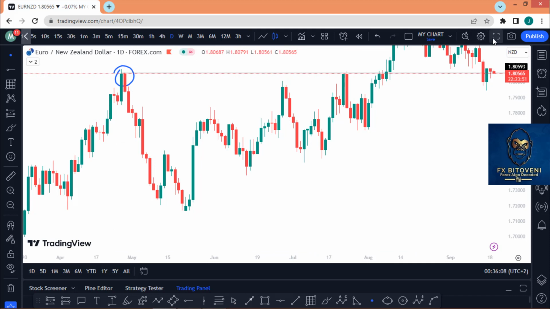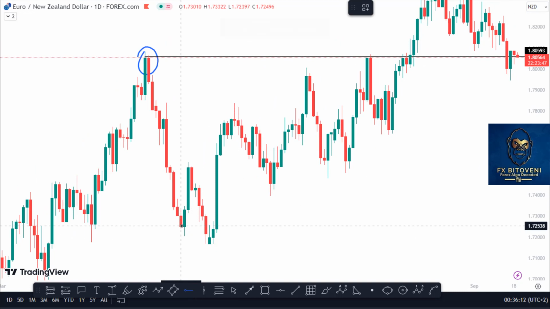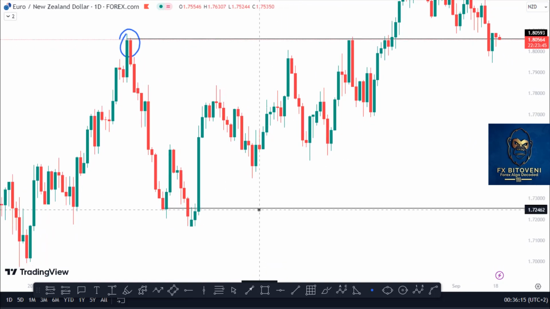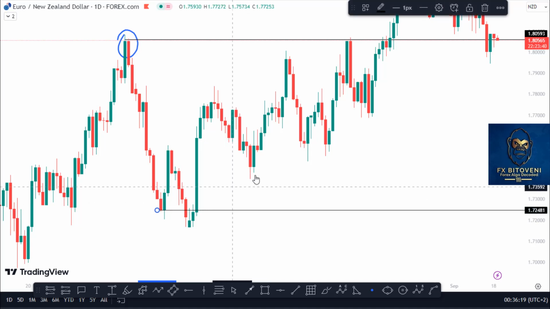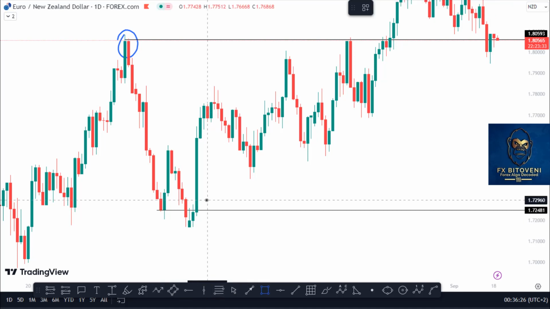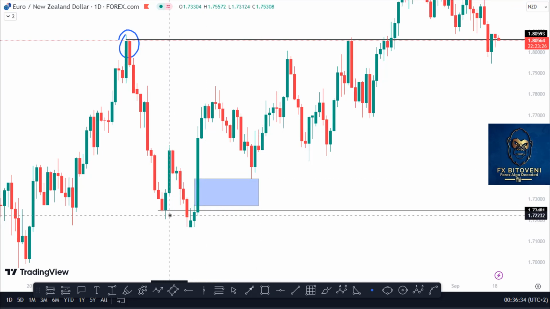Now, what you need is this. You just mark this invalidation you have here. We know market can draw to clean out all of these liquidities resting here, and decide to fill, for example, this imbalance resting here. But we need an area of reaction, which will be this zone. Area of rejection will be this area.